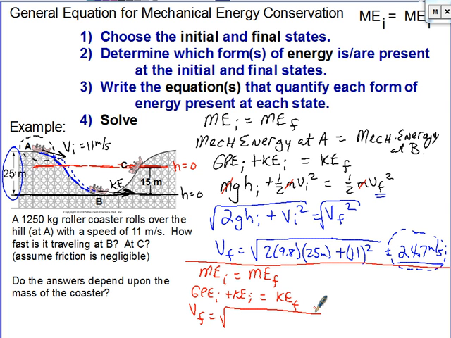So I'm going to try that one more time, except now it's going to be 2 times 9.8 times the change in height, which is only a change of about 10 meters. So now my delta H is only 10 meters instead of 25. They still started at 11 meters per second up top, and so I can finish up that problem just like I did the other one. And what I see is that speed is about 17.8 meters per second. So give or take maybe 18 meters per second with significant figures.